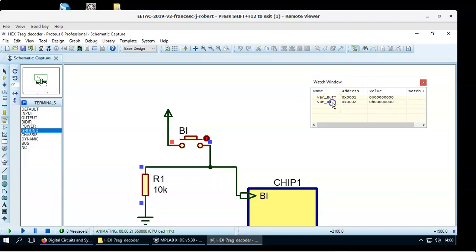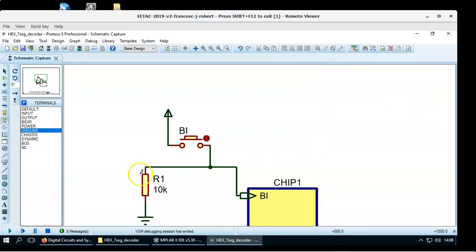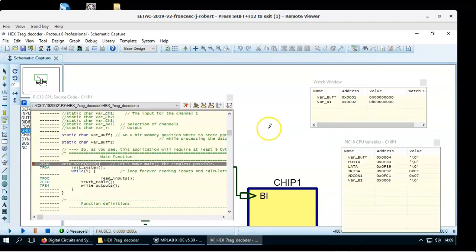So what you have to do, once you have generated a new code, is to stop the simulation, and go step by step, clean the watch window, because you see now that appears here very well. The bar BI now is the address number 5. So you have to do that thing of deleting, and the bar buffer is precisely another address.